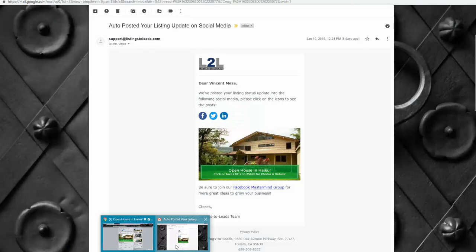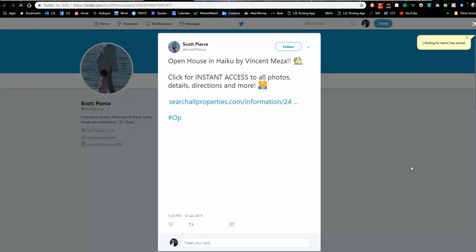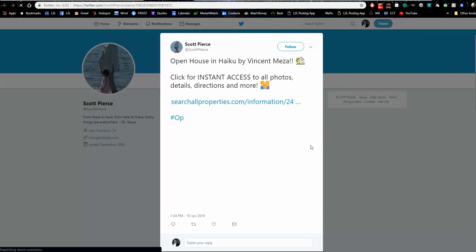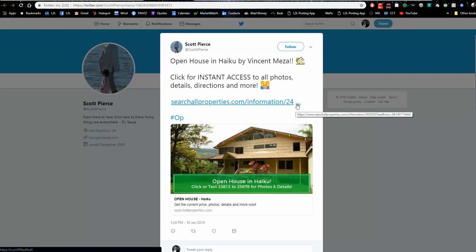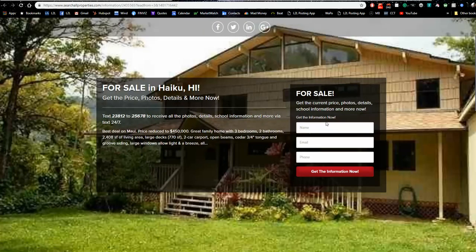So if we go back to the email that we got, we can also go through and see what it looks like on Twitter, right? And on Twitter, it looks pretty much the same. You can have more hashtags on there. But I just want to repeat that even if you don't have friends on Twitter, hashtags really open it up and make it reachable, right? Because real estate and the city, I'm clicking on it right now, it's actually going to open up our page. Real estate, hashtag realtors, all of these things are going to have the ability for more people to see it. And of course, we're driving them right back to our page.